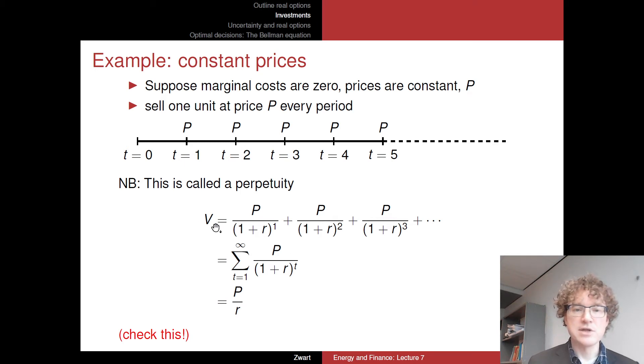And if this is the first time you see this, you have to use what's called a geometric series result. So the value, this total value of this thing is P over R. And that's actually not surprising because if you would have a value V, which you would invest today in the perpetuity, it would give you the interest rate on that investment, which will be R times V each year for now until eternity. So this just says that the cash flow that you get P would equal to R times V, and that's precisely what this equation says. So it makes economic or financial sense as well, apart from mathematical sense.